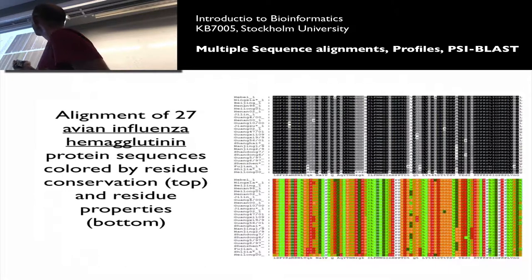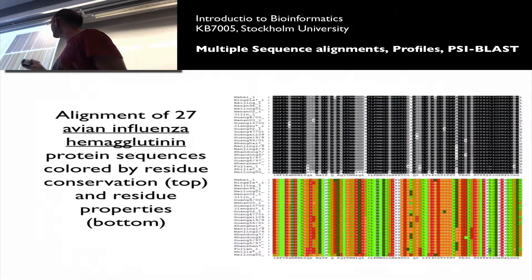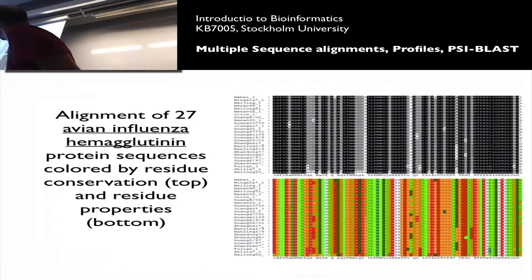So here you have some coloring by conservation, so you can see basically what positions are conserved. And the bottom ones are by properties. A combination of these two is quite useful, because if you find some conserved residues here, and this is asparagine here, then you can check what properties it has. So a combination of conservation and properties is important. If you only look at this, it's hard to see other things. The very conserved pieces stand out, but otherwise it's hard to see. So playing around with the coloring is important if you want to look at things that are important. And as you see, this is a good alignment, because there are basically no gaps at all.